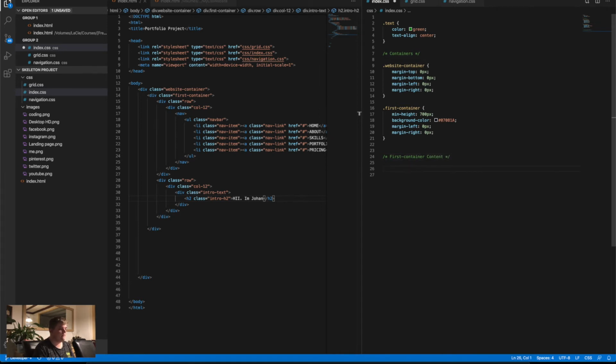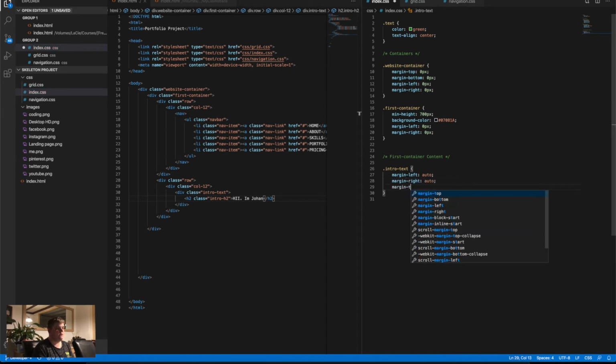So inside here we're gonna call dot intro-text. Okay, so what we're gonna do, we're gonna give this a margin-left of auto. We're gonna call the margin-right of auto, and we're gonna give this a margin-top of 50 pixels. Just to start, right? Because later we're gonna change that.